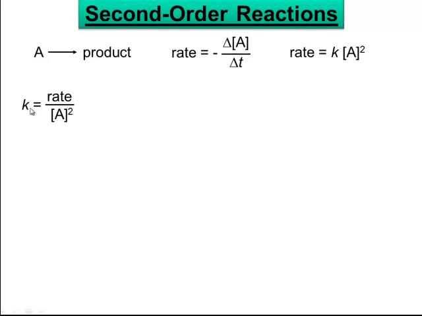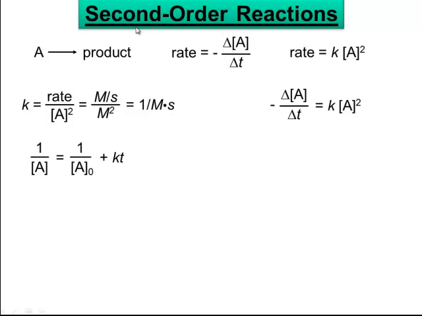The rate constant in such a case can also be written as rate divided by the concentration of the reactant square, and since rate of the reaction is represented in moles per liter per second, and since concentration is represented in moles per liter square, one of the moles per liter will cancel out, and as a consequence the unit will be liters per mole per second or dm cube per mole per second. So one of the moles per liter, as I told you all, will cancel out and we are left with 1 upon moles per liter per second, or liters per mole per second.